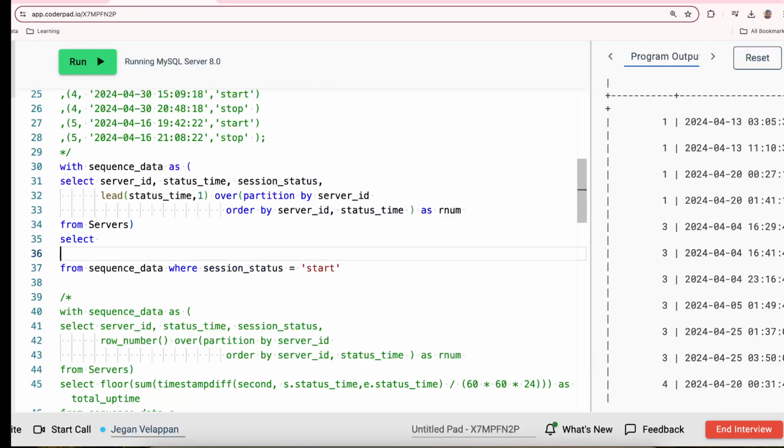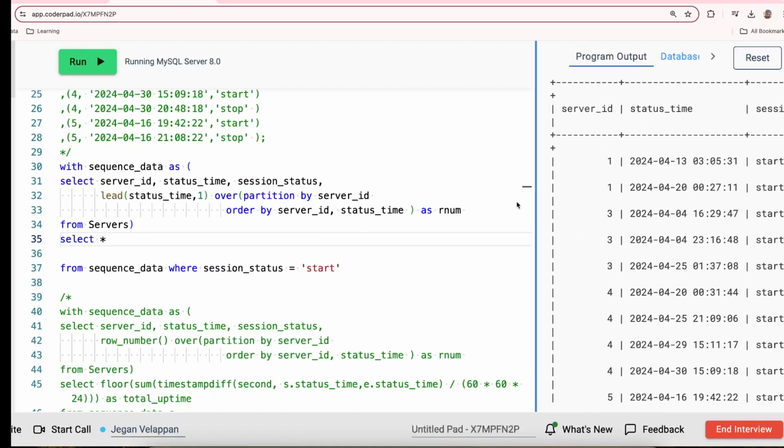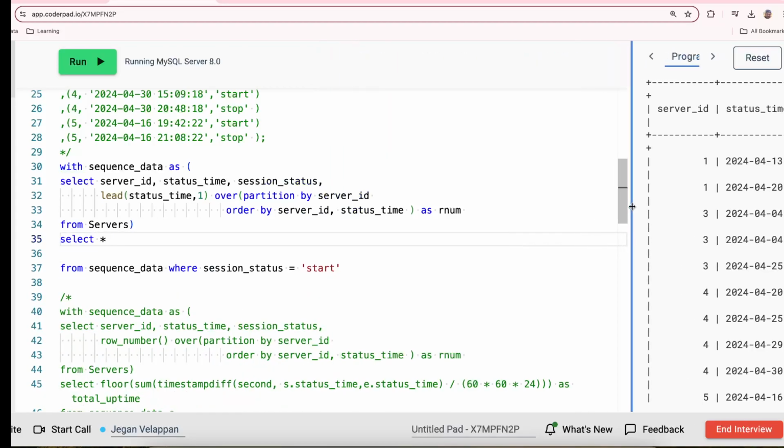In that way, I will bring in only the start record. If you see for the one, you have only the start record and the corresponding stop record's timestamp. Now it's simple. Now it's in a single row.